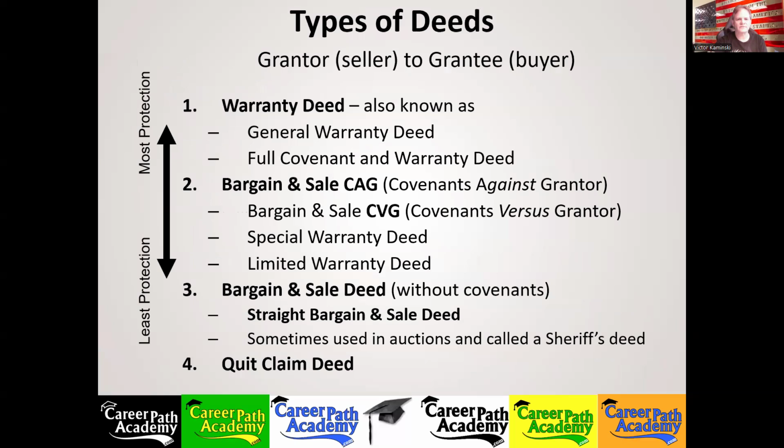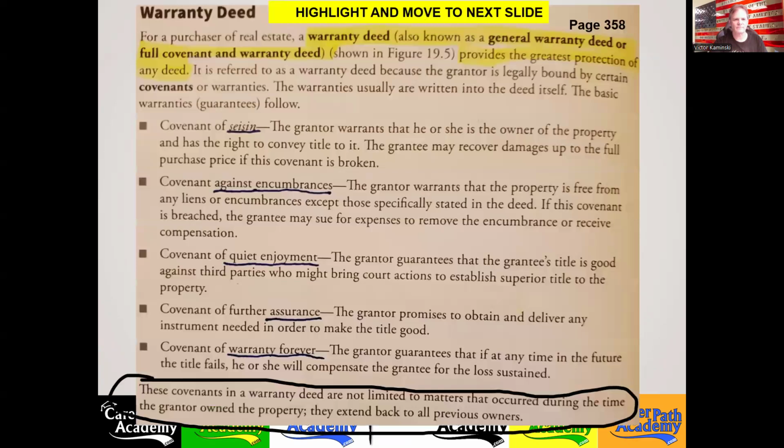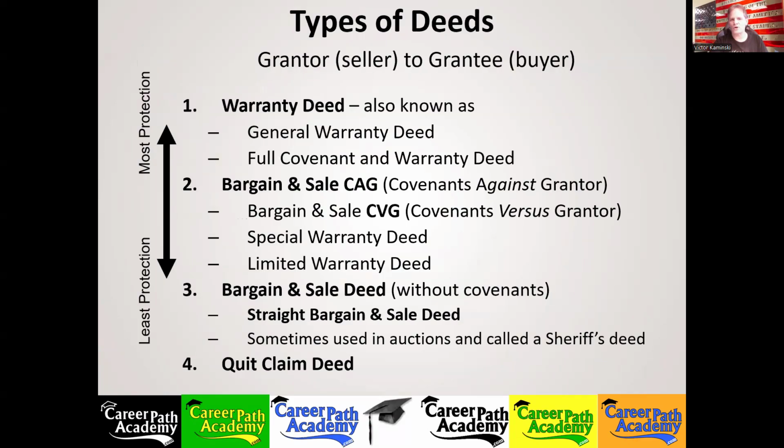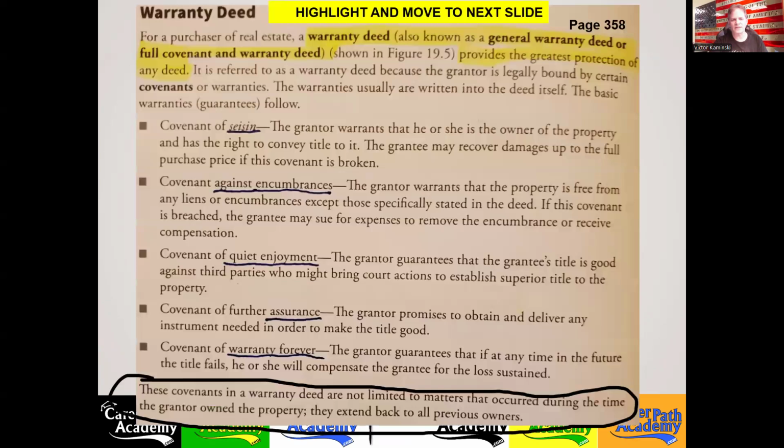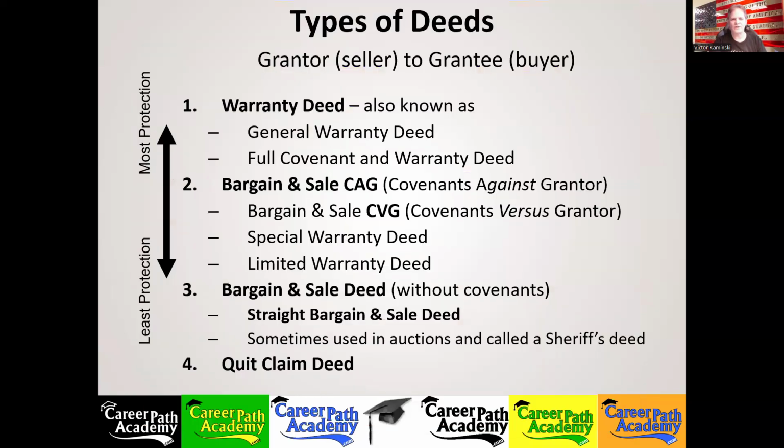The types of deeds, although these are the types of deeds, you also need to know the differences between them, what they do. Full warranty deed is what it sounds like. You don't need to know all of the promises that are being made in a full warranty deed. It's good to know, but I don't think you need to know that. You just need to know that it's the type of deed that offers the most protection of any deed, and it's the most common deed used in New Jersey.